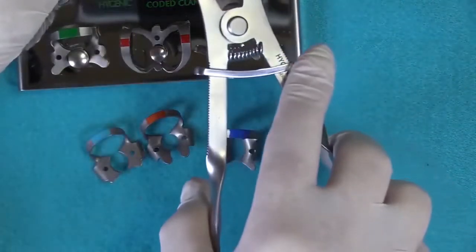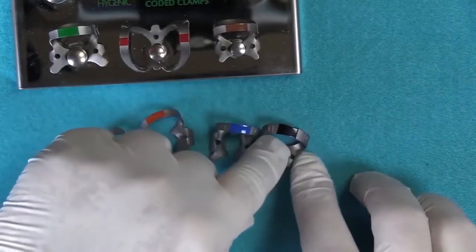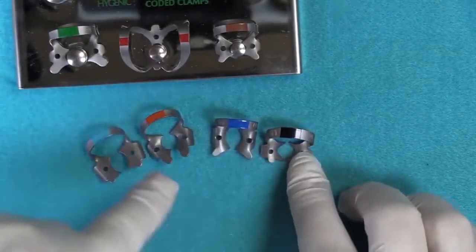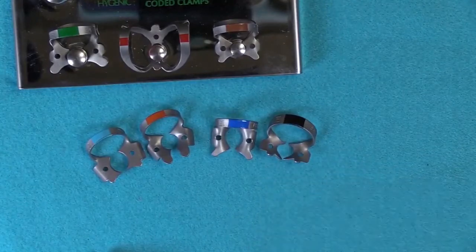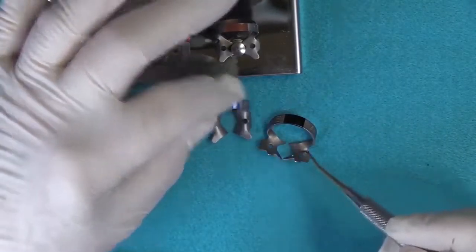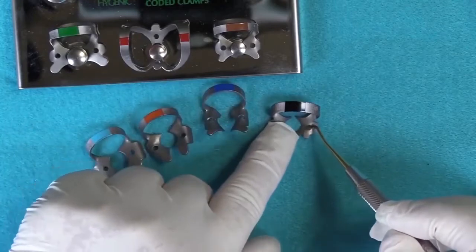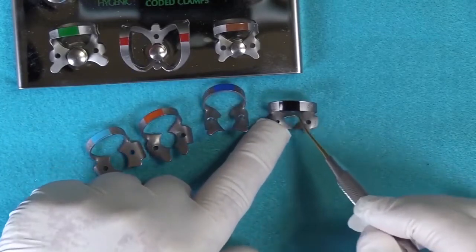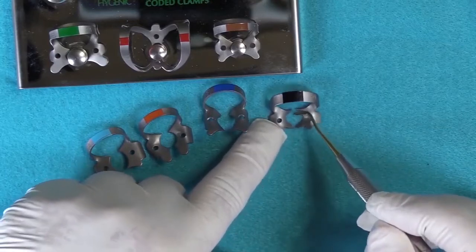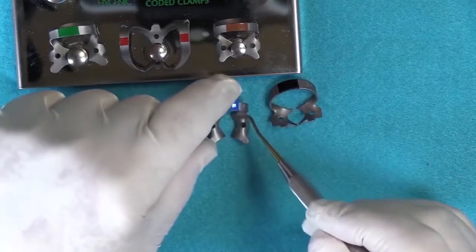The other thing you want to consider is the size of the tooth. For example, if you notice your 8A versus your 14A, can you see the difference in the size of the clamp? By that, I mean if you look at the points of the jaws from mesial to distal, from here to here, if you have a smaller tooth, obviously your four-point contact is going to be located at a point where the distance is less than if it was a larger tooth. You see what I'm saying?